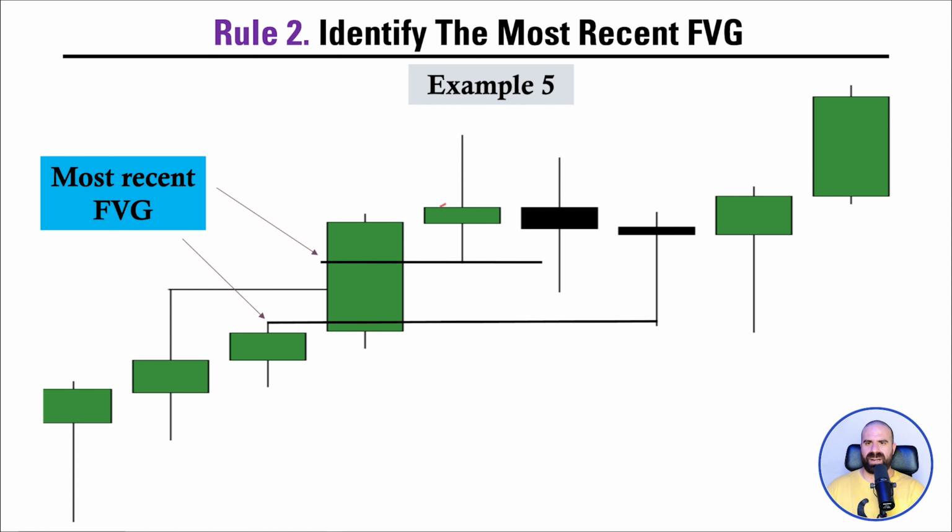But if there were another gap up here, let's say created over here, you would choose to trade from this one first. Okay? And the only one, actually, because you are following a strong trend. The premise of this strategy is that we are following a very strong trend. We don't believe that price is going to be retracing into a discount, and the discount would be in an uptrend. Let's say that price would come back over here as an example from this leg. The same thing holds in a downtrend. We would go ahead, identify the most recent FVG to trade from, and we would not be expecting price to retrace into a discount with this strategy. Okay, let's move on to rule number 3.